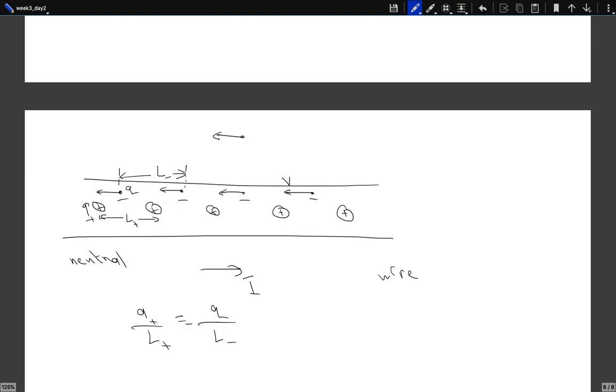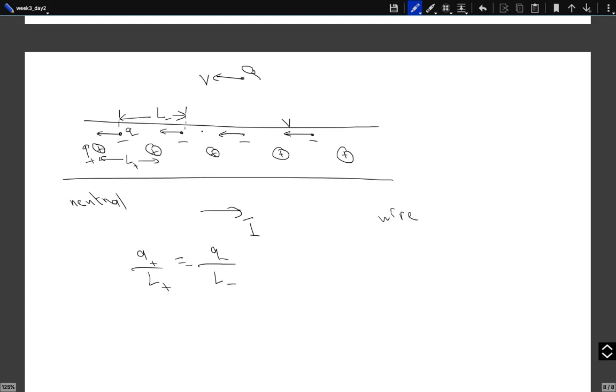Let me also imagine another charge outside. Again, let's imagine it's moving with the same speed v in the same direction as the negative charges. It will basically simplify the computation. Now, in this reference frame, the force acting on the charge Q will be Q times, well, let me put a vector sign over there, v cross B. If it is moving, it will feel a magnetic force. If it is not moving, it will not feel a magnetic force.